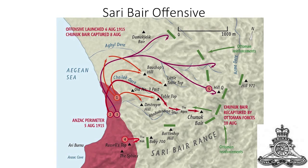By late July, the New Zealand gunners had been reorganised in anticipation of the arrival of 5 field battery and 6 howitzer battery. So their force became the division artillery, consisting of 2 artillery brigades and promotions all around. With the ongoing stalemate both at Anzac and with the Brits at Helles, the Sari Bair offensive was planned for early August. Reinforcements came in from the British 13th Division and a brigade from the British 10th Division. At the same time, the British 9 Corps, at a strength of 5 divisions, would land at Suvla to the north. There were 72 guns available to support operations in Anzac, but ammunition remained in short supply.